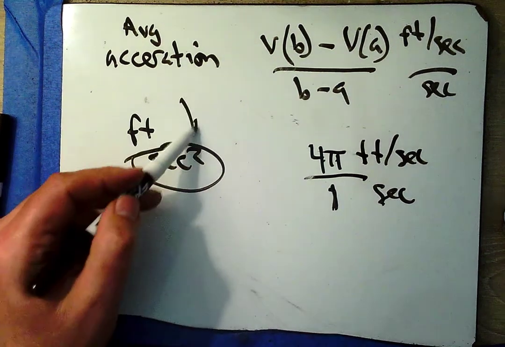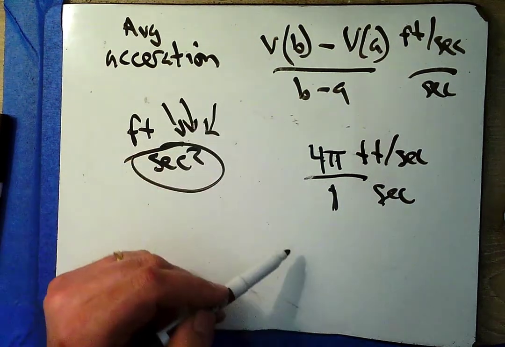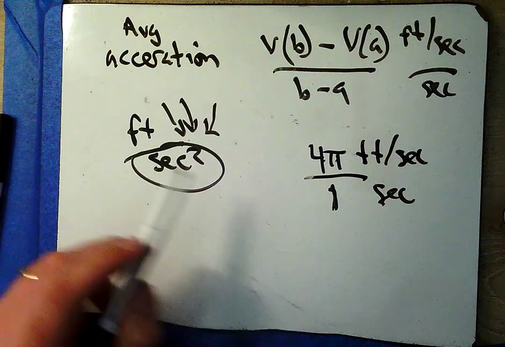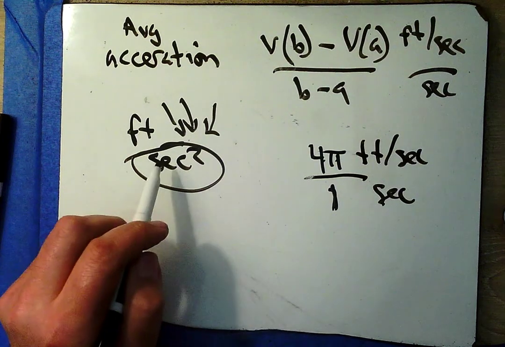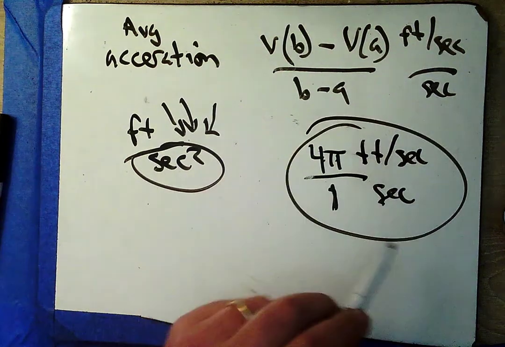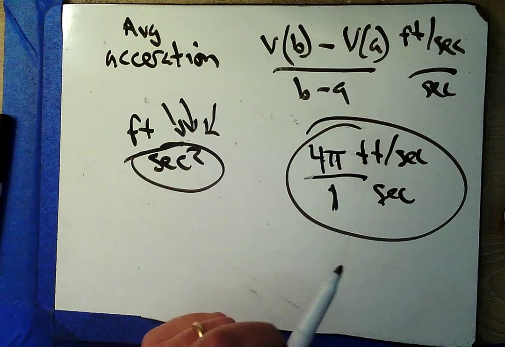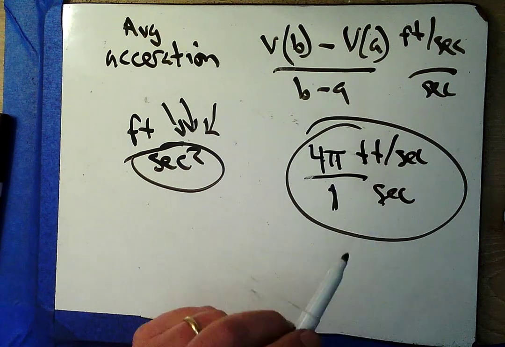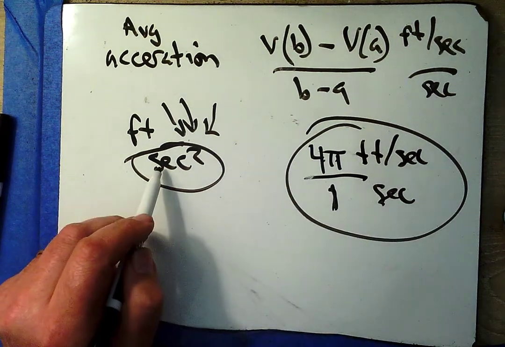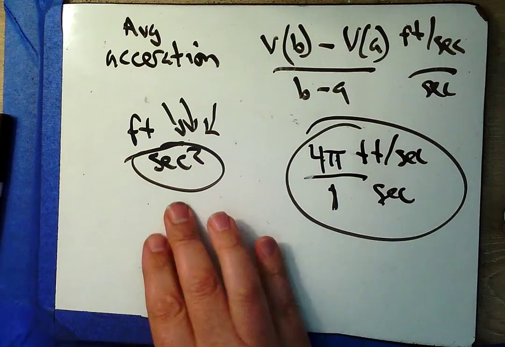Please, I know I won't mark it wrong, but students who do this don't understand this, and therefore they can't explain this when they use this notation. So please don't use this notation. Please use this notation. I know you love talking about feet per second squared, but nobody knows what it is.